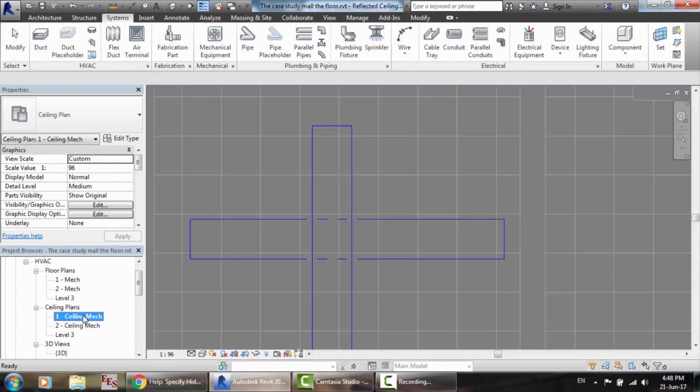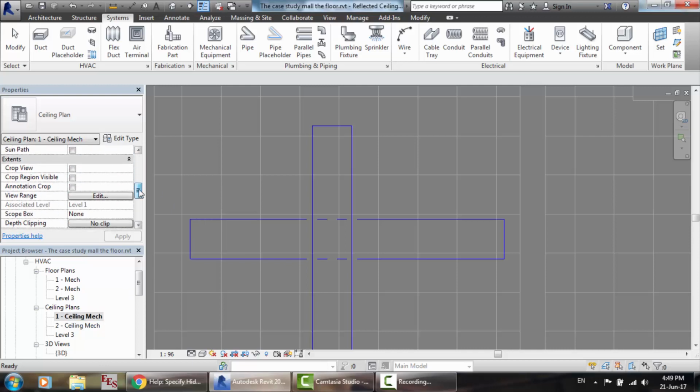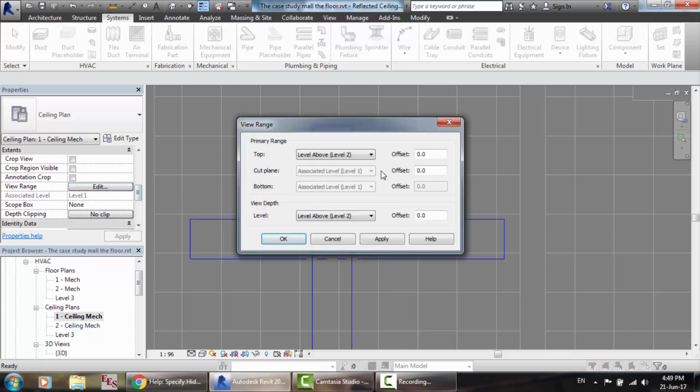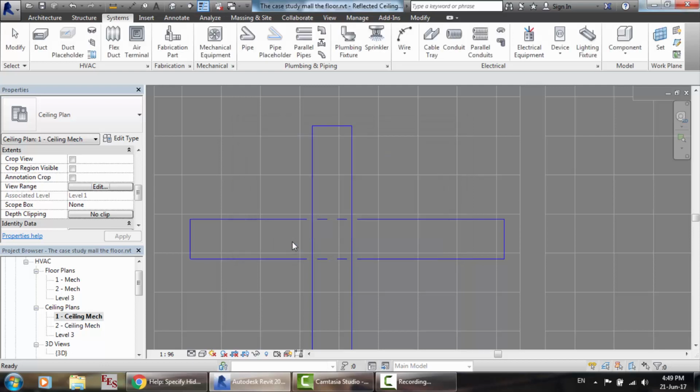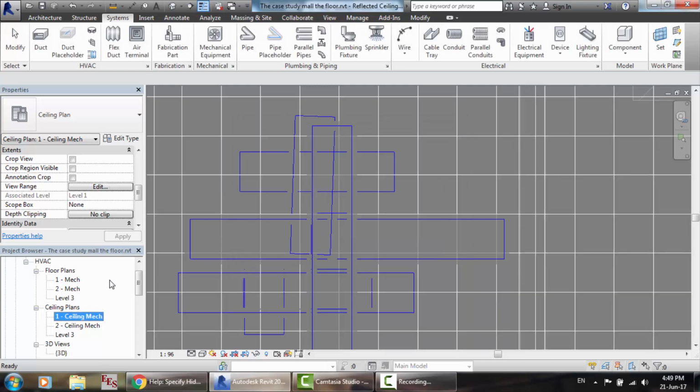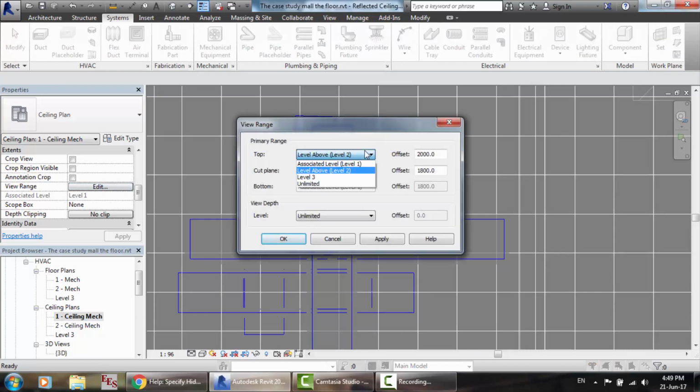Okay, go to the ceiling, and in the ceiling you can see the view range. Here is the ceiling, maybe make it 1000. Okay, change it.